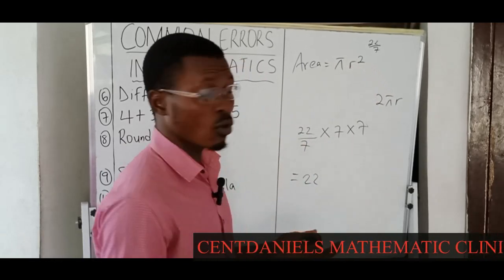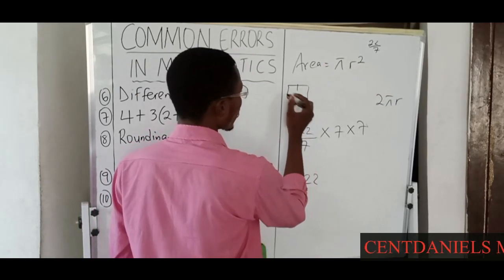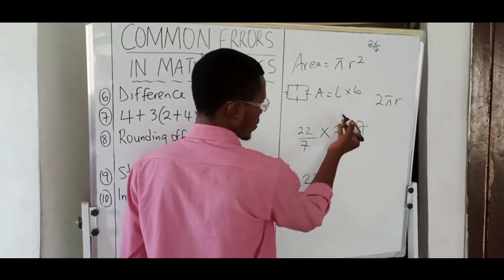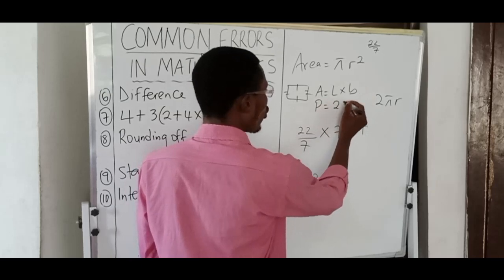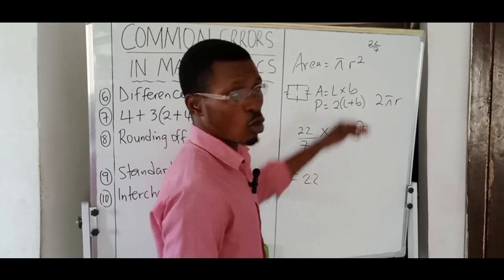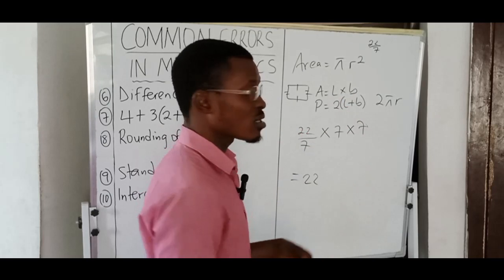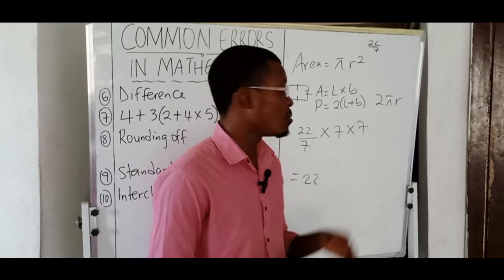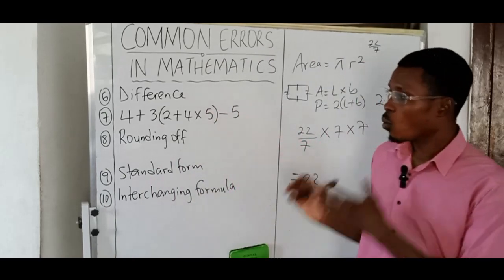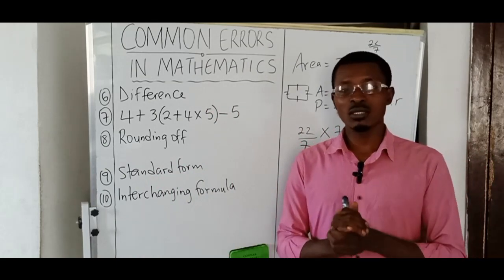The same thing goes for a rectangle. For a rectangle, the area of your rectangle is length times breadth. And the perimeter P is given by 2 brackets length plus breadth. Most students mix this up. Please take note of this and the likes of so many. Please take note of these errors. Work strictly with them, and the sky will be your limit. In fact, the sky will be your starting point.